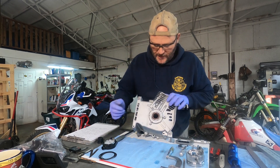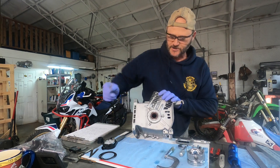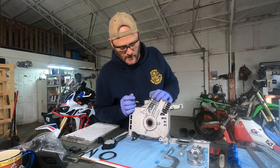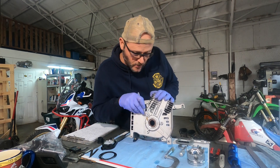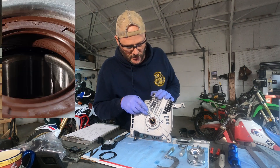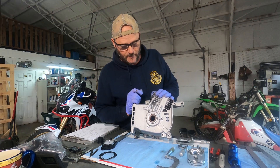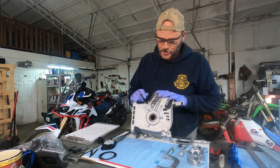Another thing I checked — I went ahead and checked the bearings. The bearings in this thing were nice and smooth, rotated great. I cleaned all the nasty oil they had in here from the factory. One thing that was critical though: inside this oil seal there was zero lubrication — they didn't put any grease in there, no oil at all. There is a good chance that that seal would have failed very prematurely because it was completely bone dry against the shaft.